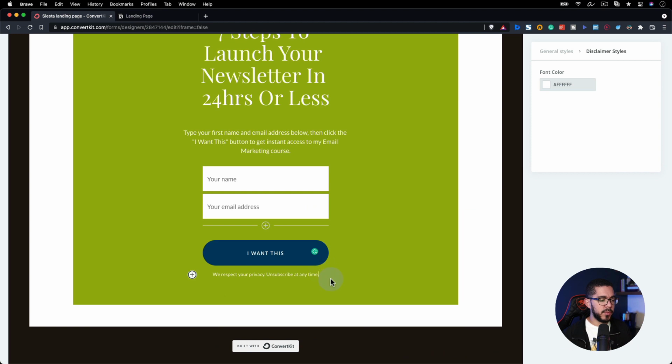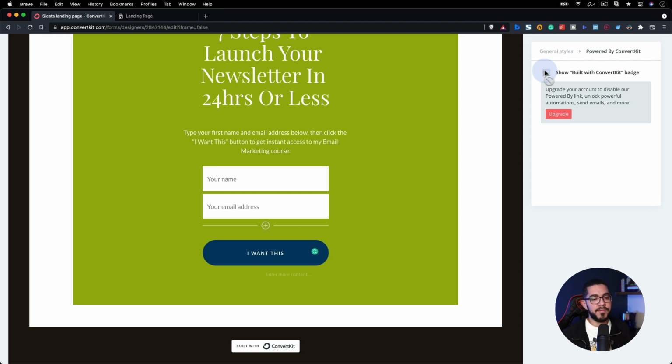So the process is simple. First, you copy paste all of the information inside your landing page, and then you start changing the colors and start removing or adding new stuff to the landing page, which is exactly what we're going to be doing now. The first thing I'm going to be removing is this and this button that we see here. But since we have the free version, we cannot remove that. When you pay for ConvertKit, yes, you can click on this button to disable the Built with ConvertKit button.